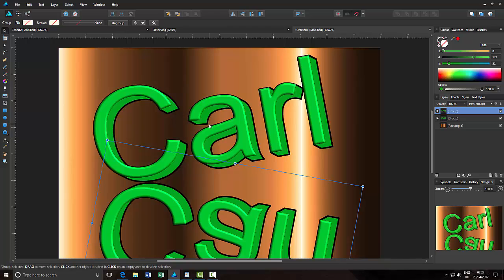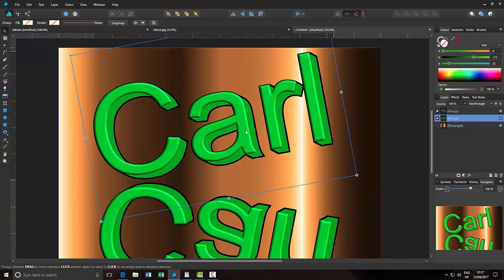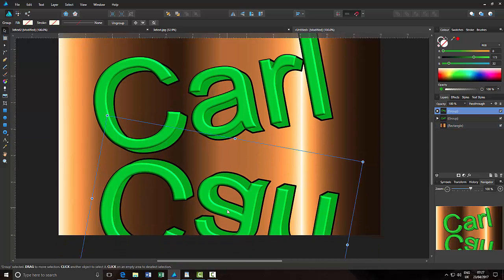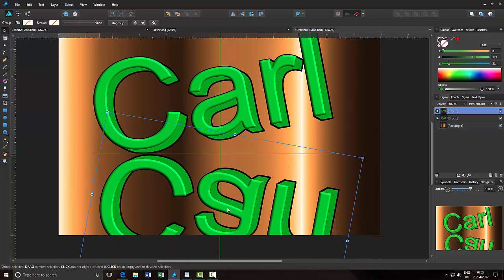Now what I might do is just click on this top layer and nudge it up slightly more, and then bring that as close as I can. If I'd left this a straight bit of text, it probably would have ended up being a better result.